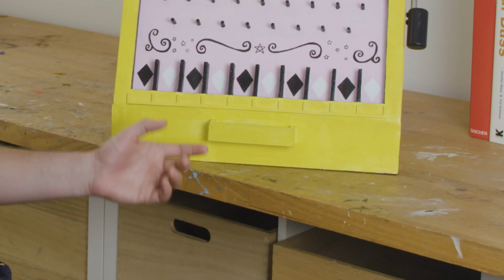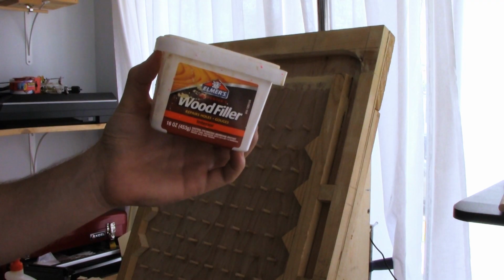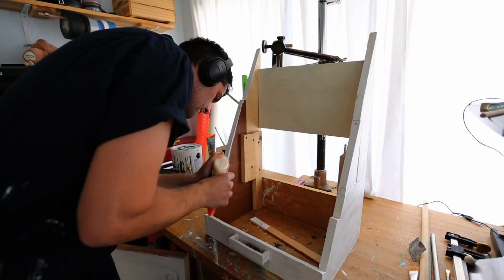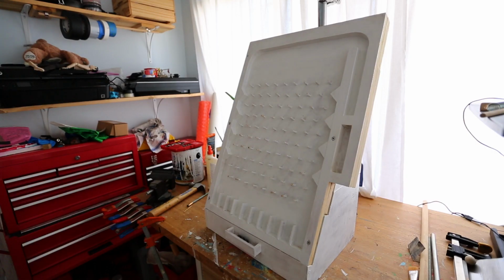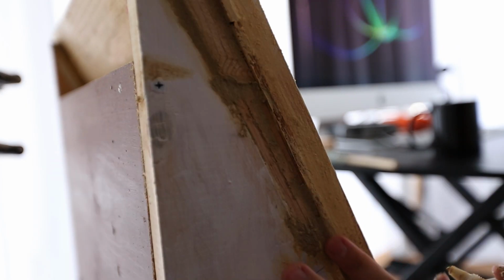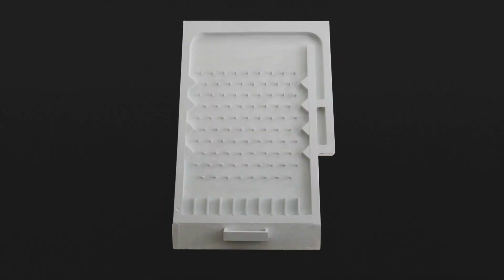I also created a little holding case for the balls, so when I wasn't using them, I wouldn't lose them. Then I used some wood filler and filled in all the gaps between the pieces. From there, I primed everything, connected the Plinko board to the stand, used a ton more wood filler as well as some smaller pieces of wood for more extreme gaps, sanded everything down, applied another coat of primer, and with that, it was ready for some painting and design.